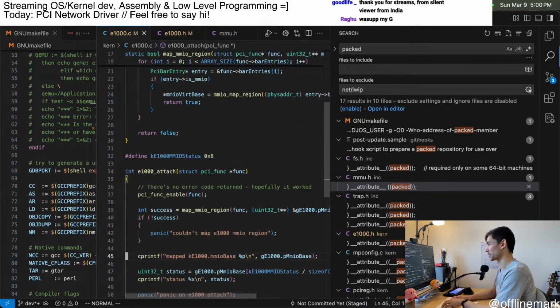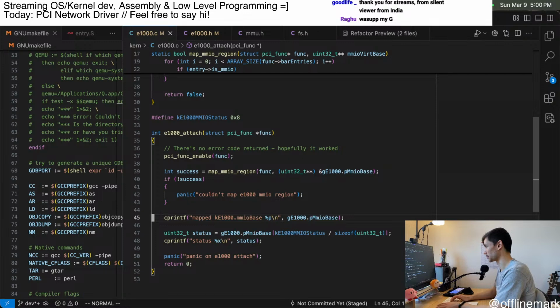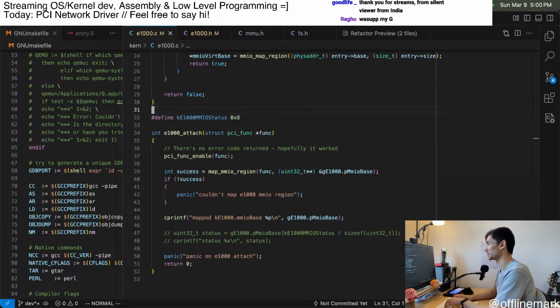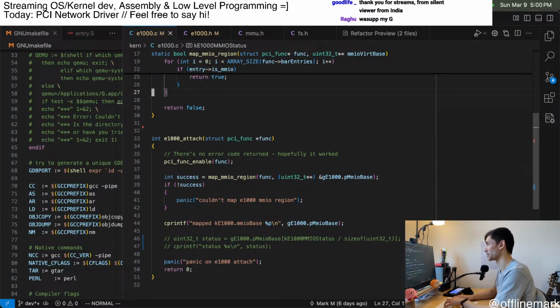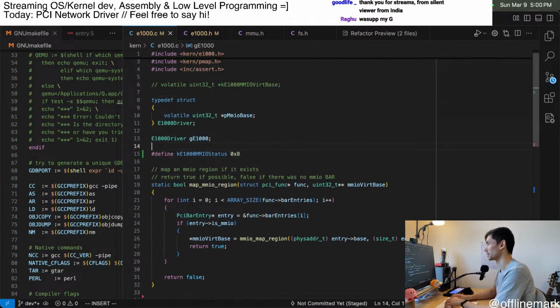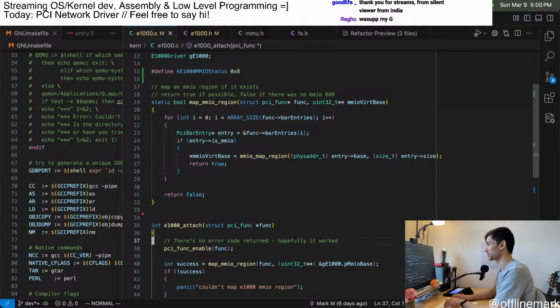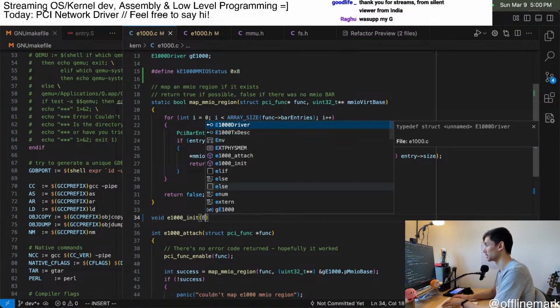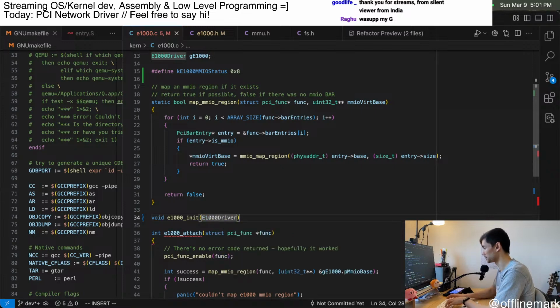So now what I want to actually do is make an init function. I was just playing around with some stuff here, but now I'm going to actually make a function. Also, we have this random constant, which is not amazing to just have here, but I'll just keep it up here. All right, void e1000 init, and we'll take an e1000 driver.